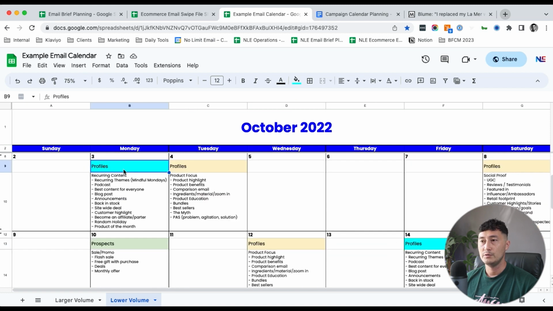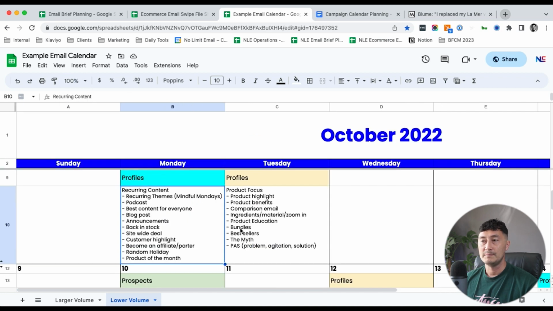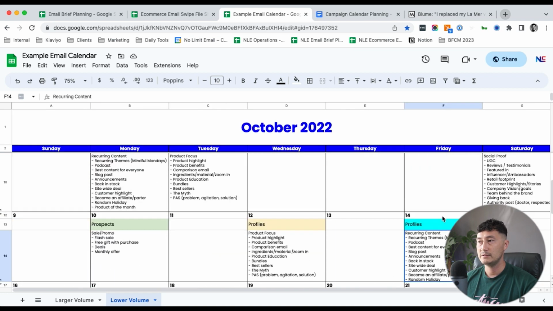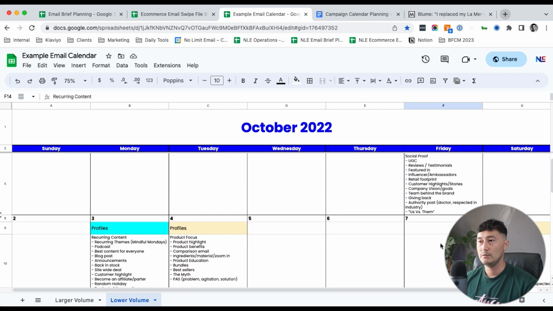So you can do a recurring theme every Monday or any day. So we used to do, for a meditation brand, Mindful Mondays. So we knew that the Monday was always taken up. But really, you want to try and make something that anybody would be interested in. It doesn't have to be a customer, or it doesn't have to be a prospect. It's just something that anybody would be interested in. And it can be any of these things. After you've done that, we've got 1 and 2 of them here filled in. Right? So now it's looking a little bit more full.